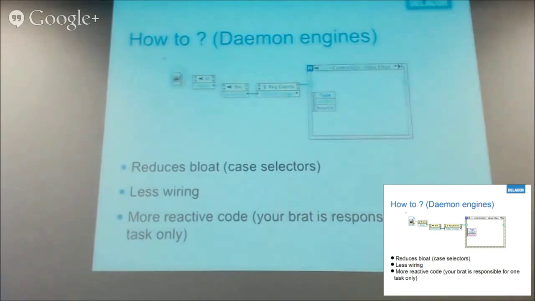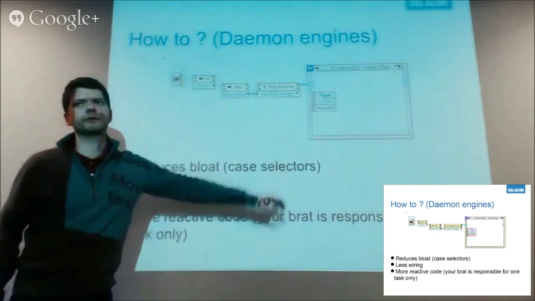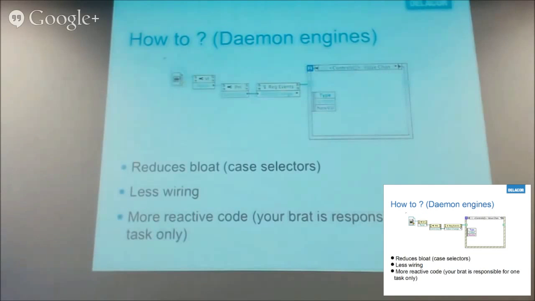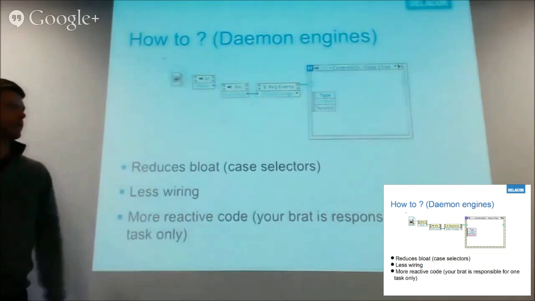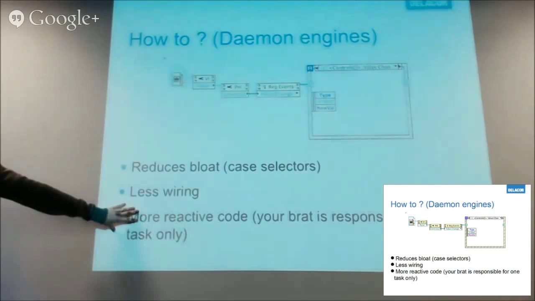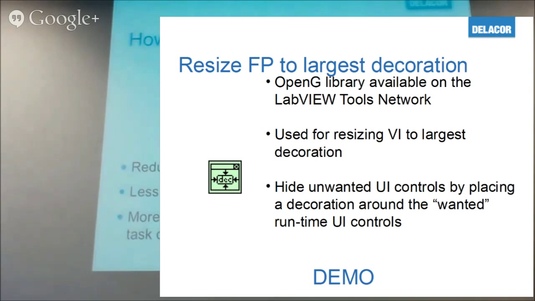Hopefully, if you've got long running events, you'll actually delegate those off to a second loop to help with those. But if you haven't, and you've got all of your code contained within the event structure, then the responsiveness of that event structure might be slower. So putting events into Brat VIs to deal with can ultimately lead to a more reactive high-level application.